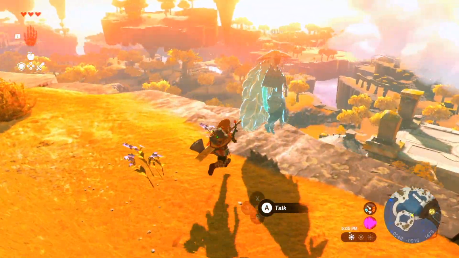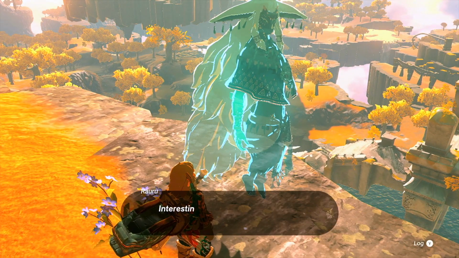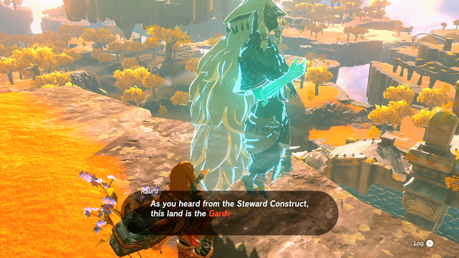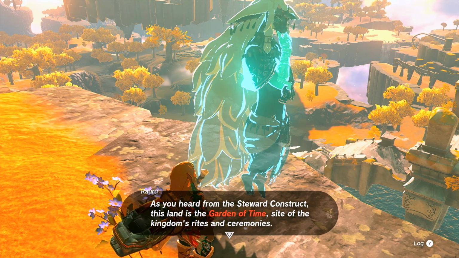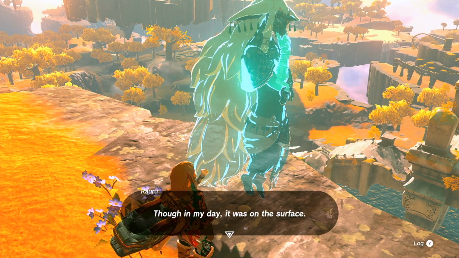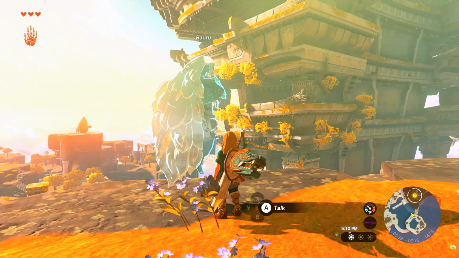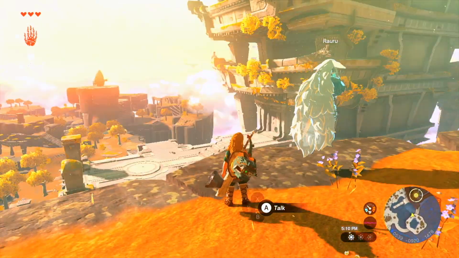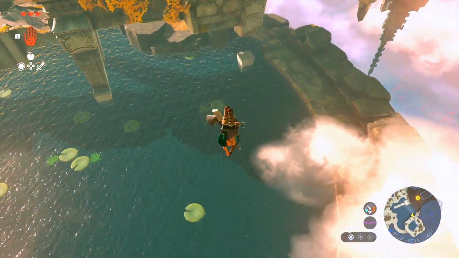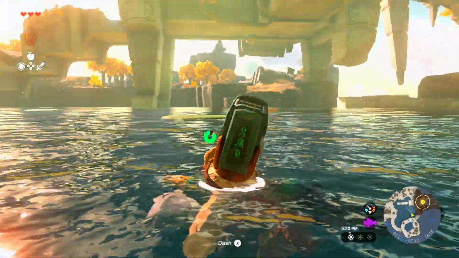They're crappy. Okay. Raru says, we find ourselves in a sea of clouds. Interesting. That would mean we're at quite an altitude. As you heard from the Steward construct, this land is the Garden of Time, site of the kingdom's rites and ceremonies. Though in my day, it was on the surface. Wonder how many thousands of years ago that was. All right, well. We don't really know, but who cares? Let's head over to the Temple of Time.